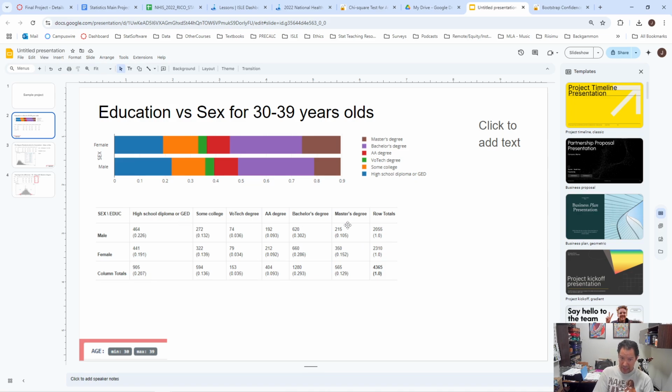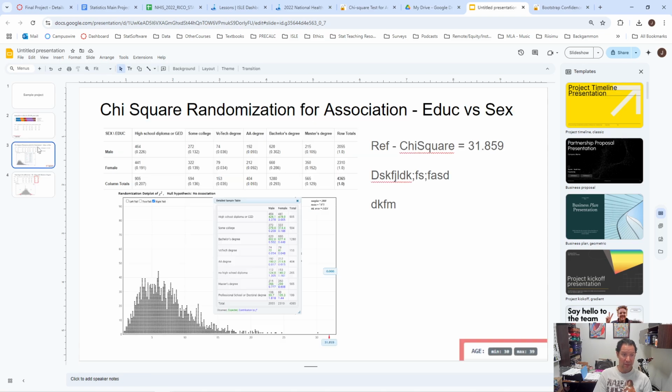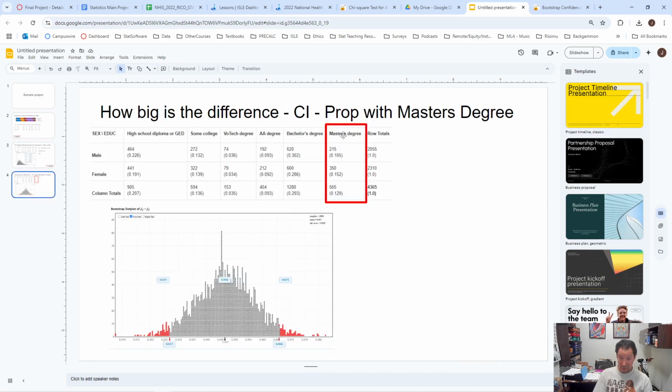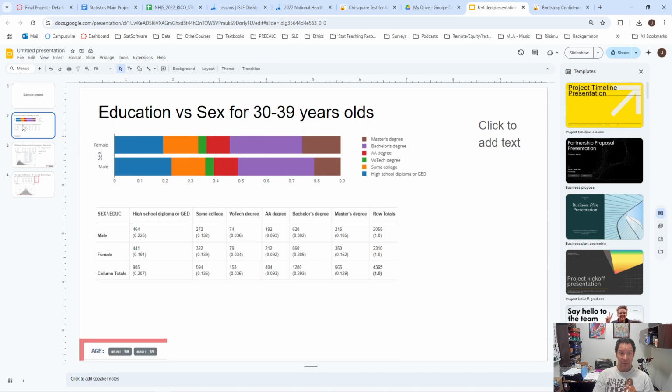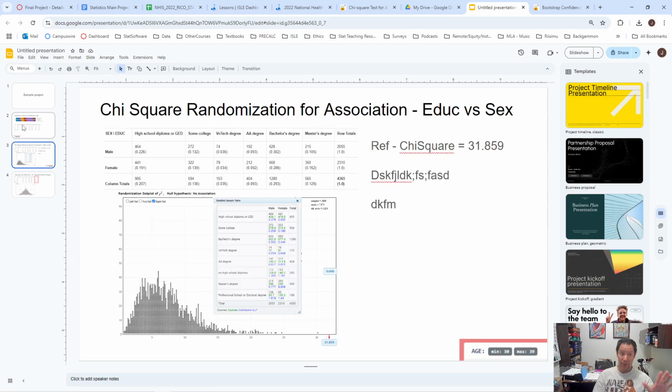Maybe it would have been better. I didn't know exactly where I was going with this. So sometimes when you don't know what you're looking at, you might just want to try a chi-square test first to see what that looks like, and then later you can focus in on one level. All right, I think that's all. I don't want to do too much of a longer video. I just wanted to show you what I'm expecting. So this is one two variable analysis.